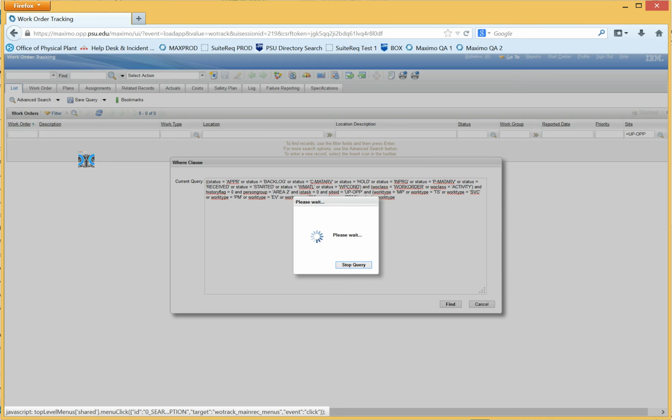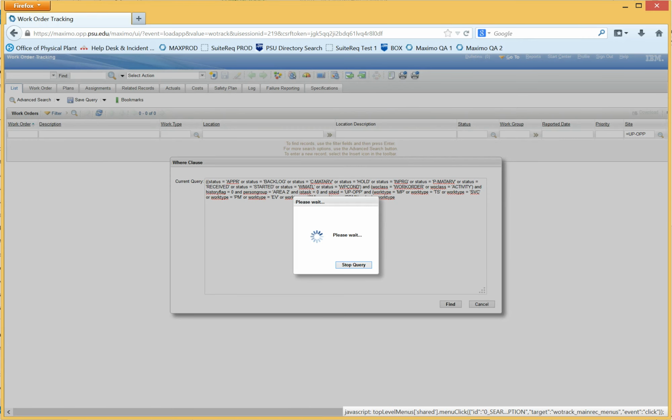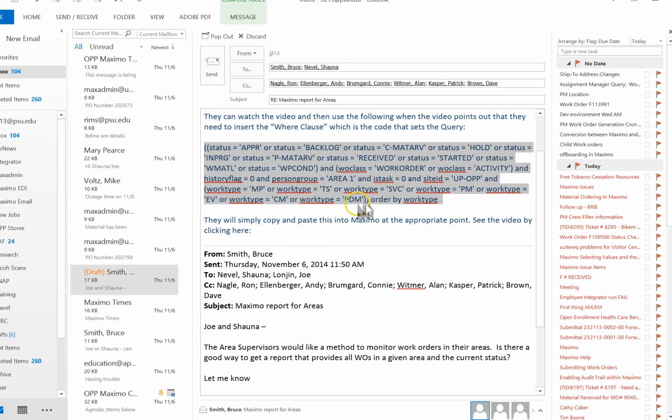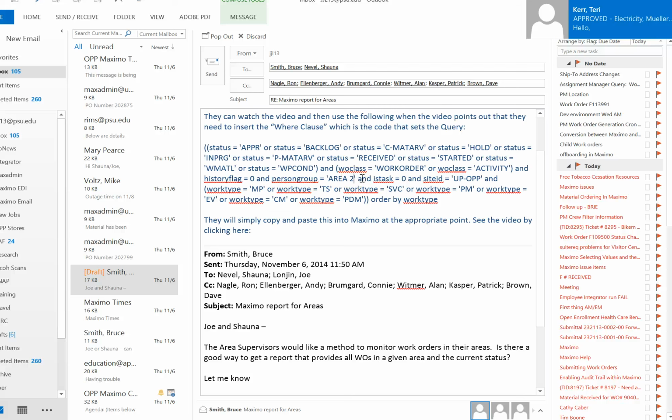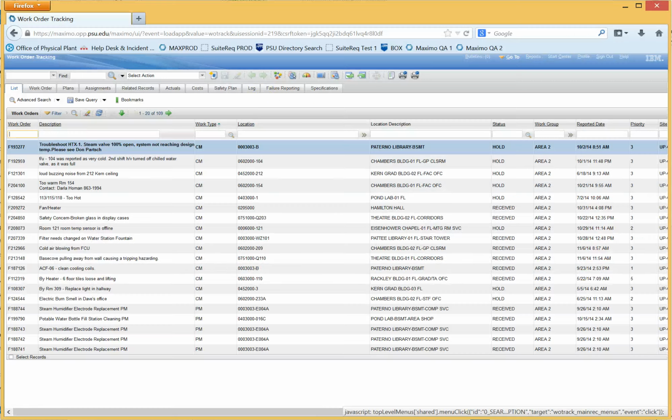This concludes how to set up the saved query. Again, refer to the email that was sent for the specific information. If you choose to, as an alternate, it might be easier to see in your email. You could also change this number from this part of the location in your email to the appropriate number before you copy and paste.